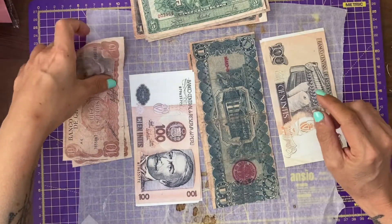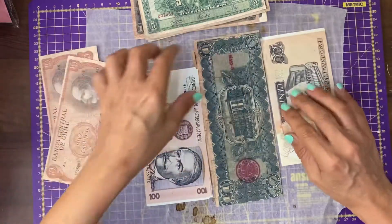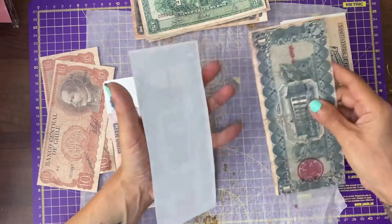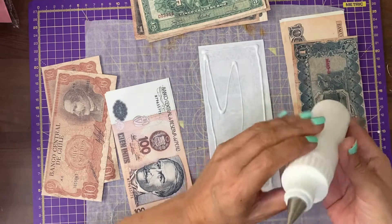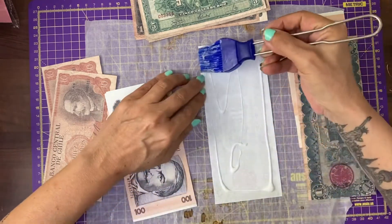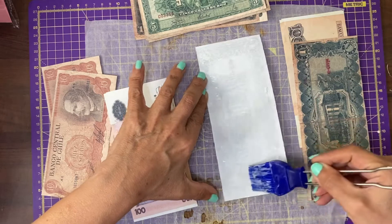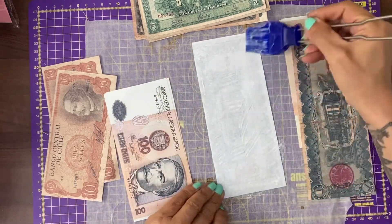Stage one: having printed two copies of some of your notes — preferably the bigger ones, which I didn't do, but that's just a hint, go for the bigger ones — just glue them together. We are going to sandwich them together and as usual let them dry off. I will be back when I have sandwiched four together and we will move on to stage two.